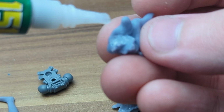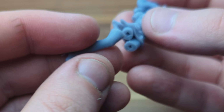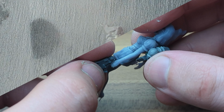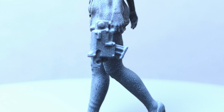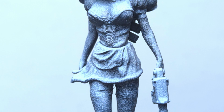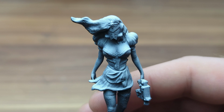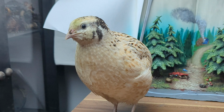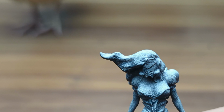Now, let's craft this ungodly menace. Like most Space Marines, the pieces are quite self-explanatory. A quick base coat. I suppose we should paint the skin first. I'm painting a female Space Marine. What do you think I'm doing?